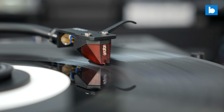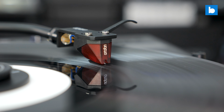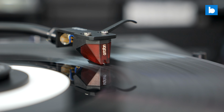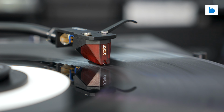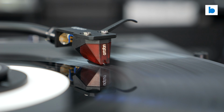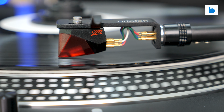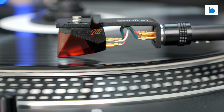Ortofon offer a host of different hi-fi carts, from basic models to super high-end moving coil types which can cost thousands. Those require special preamps and would not be immediately practical when added to a typical DJ setup, so that's an entirely different rabbit hole I don't want to go down. What I'd call the company's most mainstream offerings are the moving magnet 2M range.